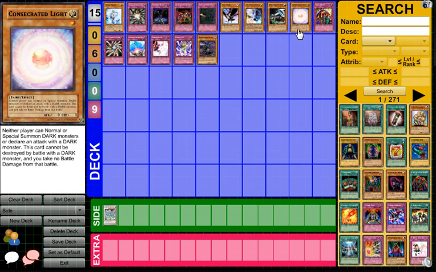There's a lot of other stuff they can do, but keep in mind they can still use the effects, they just can't summon anything. Basically you have to play around it. I never really was a fan of this card, but it does stop like Infernities pretty well. And if you're playing against Blackwings, maybe you could have this on your side.